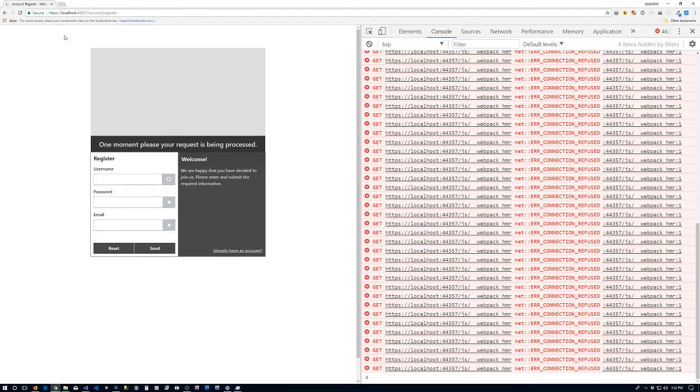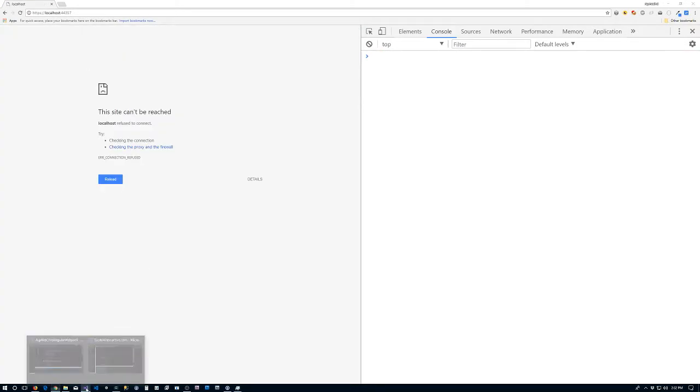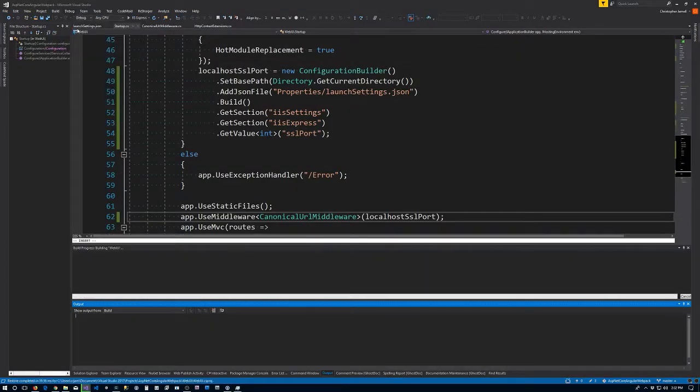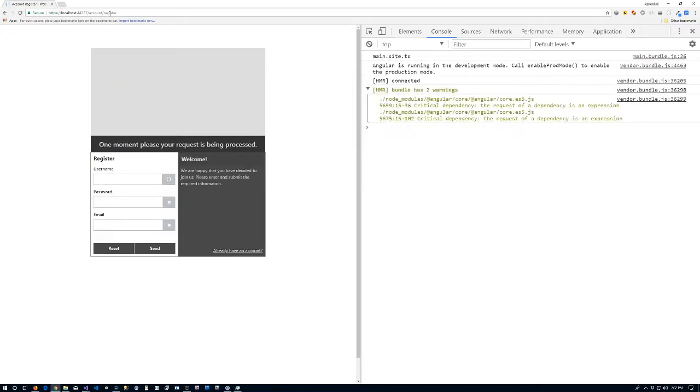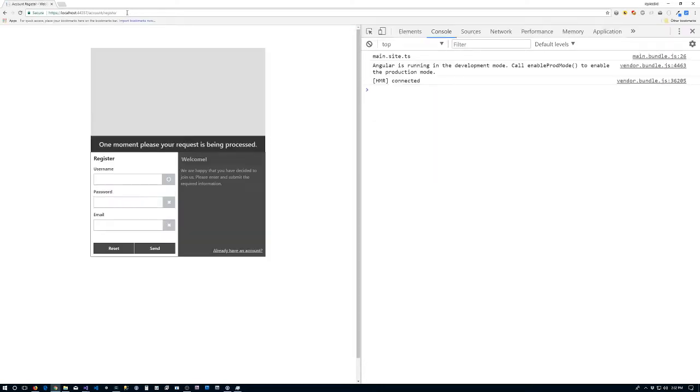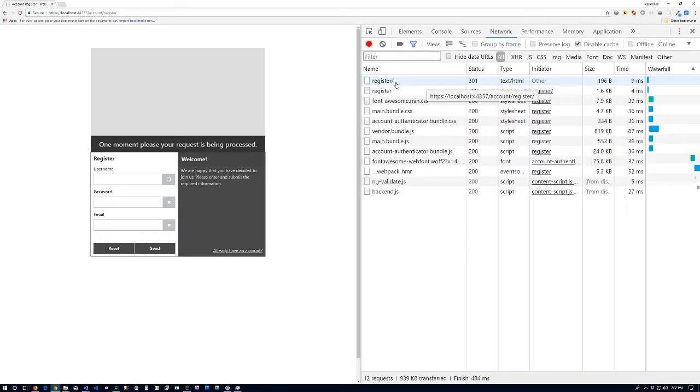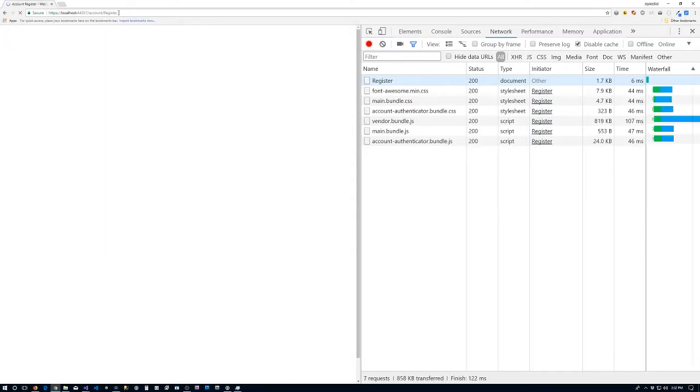And what's the best way to test this? Well, first off, if we just go to the home page, let's just start this again. So we'll see we're going to localhost and not SSL, so not HTTPS. So we've redirected to an HTTPS, has the right port number. Let's go to /account/register, still works. Put our trailing slash on, it's removed. We can see the 301. Guess I could have made it capital as well at the same time. We'll just do it separate.